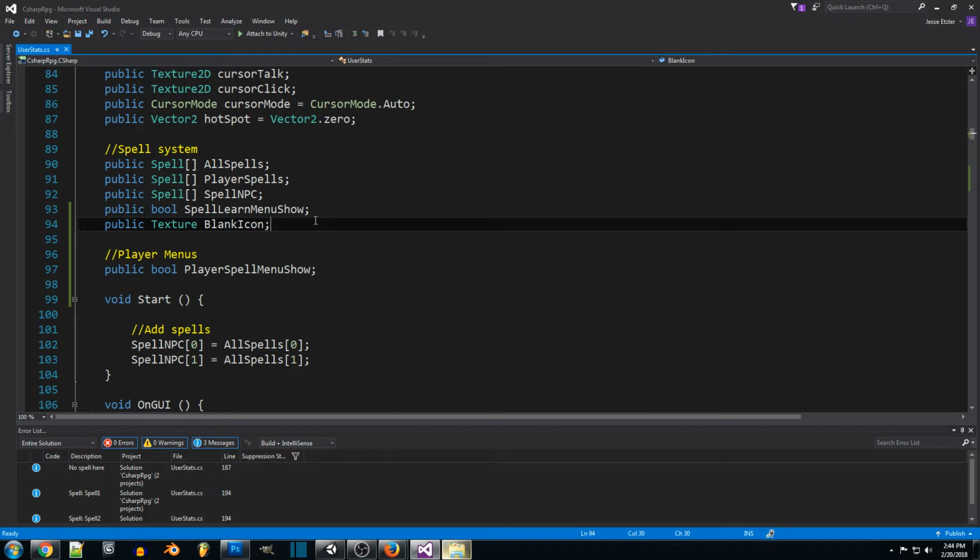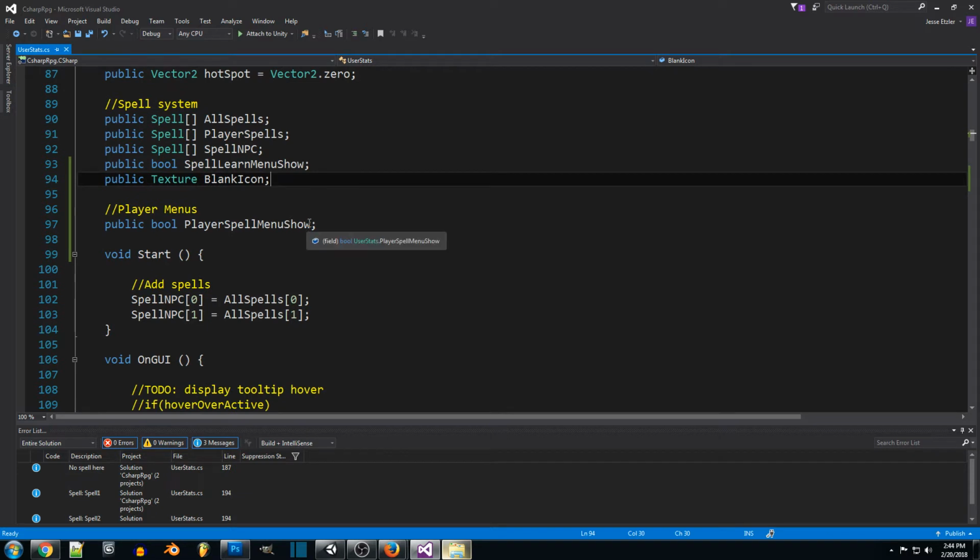Now you could do this by using the actual background for the spellbook itself, so if a slot is empty, it just won't show an icon on top of it. But in this case, just for testing, since we don't have a background set up with that kind of texture, we're just going to use a blank icon for that space. So if a button does not have a spell currently, we're just going to make it blank.